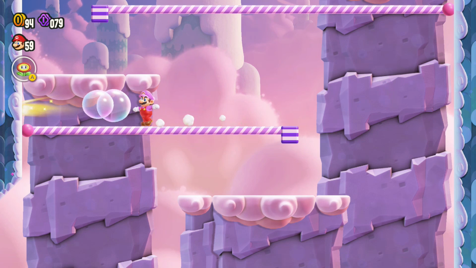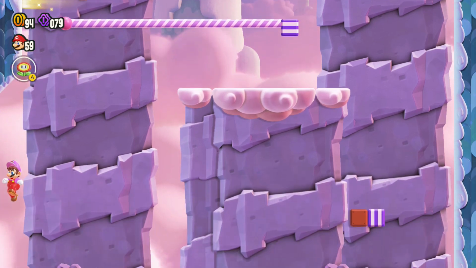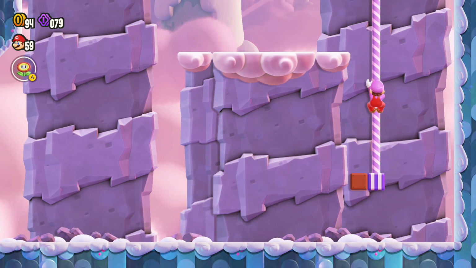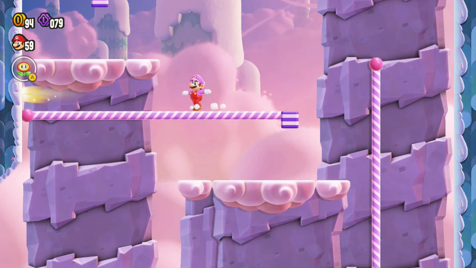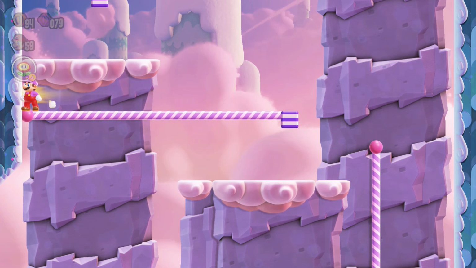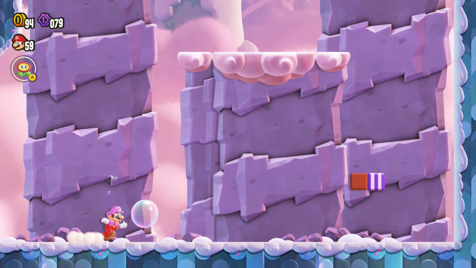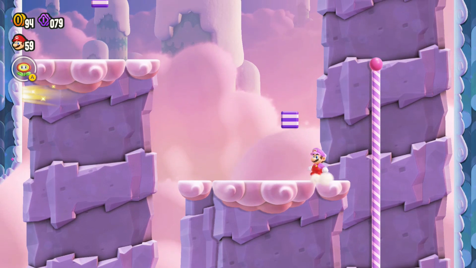I'd like to get this glowing orb because I do think that's where a Wonder Seed is hiding, but I don't think I get it this time around. I think I completely miss out on the Wonder Seed in this level, if I remember correctly. Soda pop there. But for whatever reason, I got really set on, we need to get this. And the way to get it is to send a Koopa Shell into it. That's clearly how we get there.